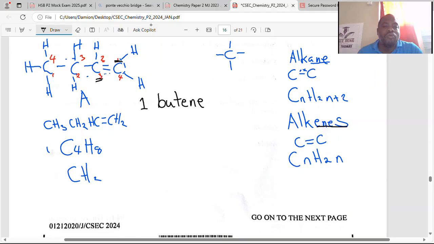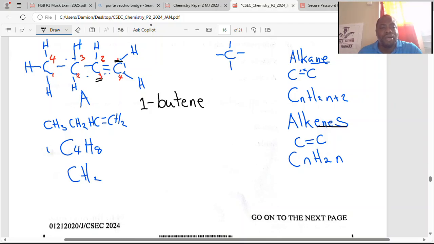So when I write a number, if I have a letter following, I use a dash. If I have 2 numbers, I use a comma between them. This is very critical when you're dealing with organic chemistry. It's just a principle. Students ask, "Sir, do I have to do that?" Or you leave it off. Sometimes you may end up losing marks for those things.